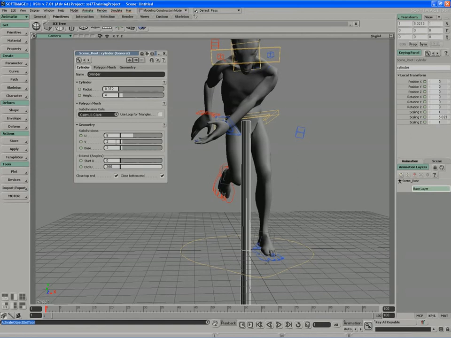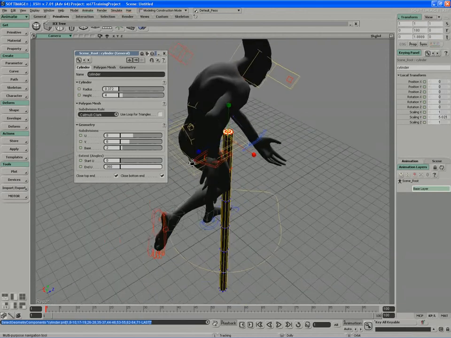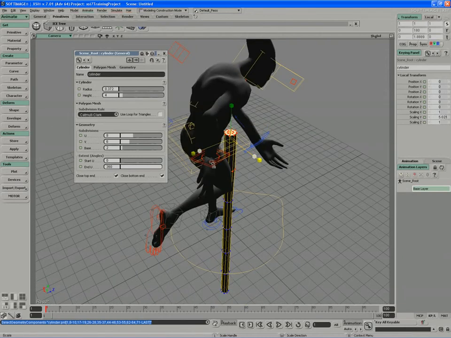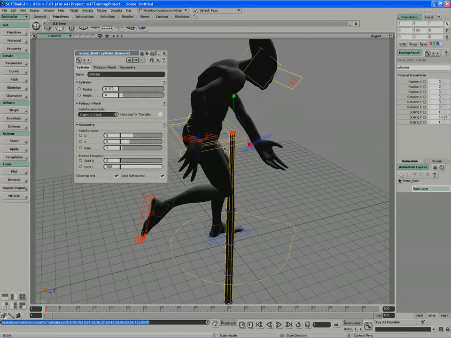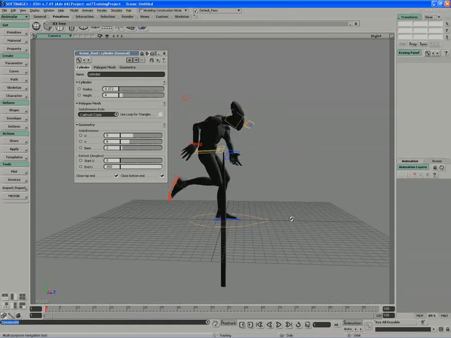And I guess what I could do is just add a couple of extra sub-Ds here and make a really thin point. He's almost got a pike that he's working with. Okay, so a very vicious looking point.